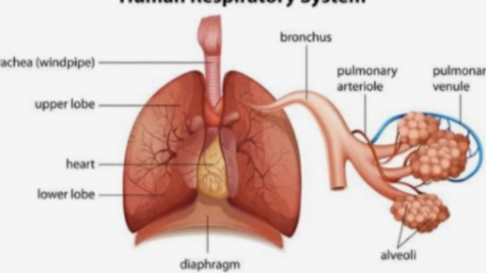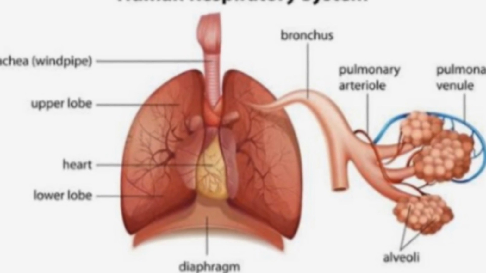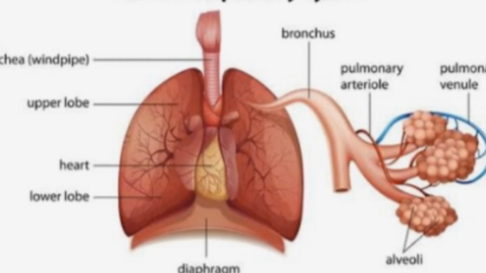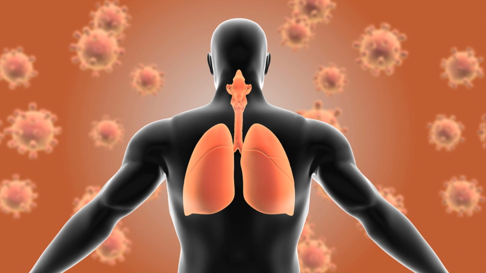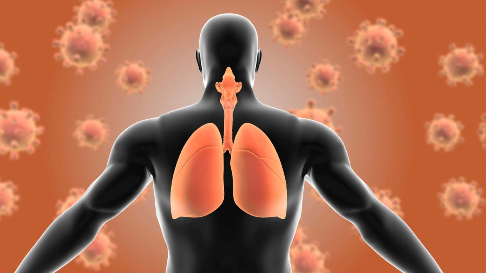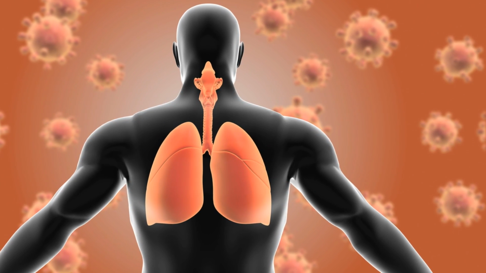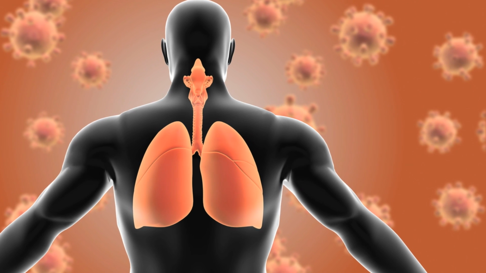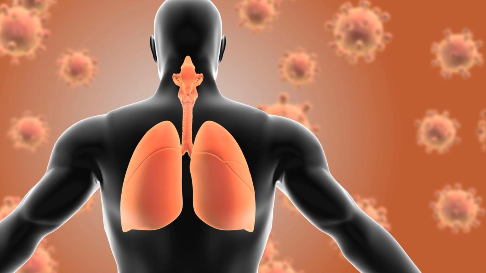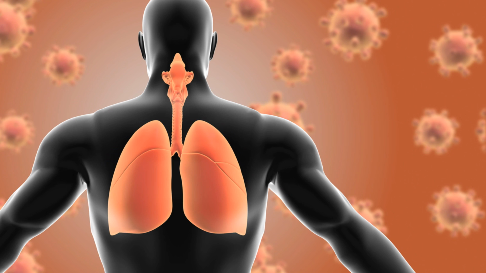What is the major organ of the respiratory system? The major organs of the respiratory system are the lungs, which are the primary site of gas exchange. Other key components include the nose, mouth, pharynx (throat), larynx (voice box), and trachea (windpipe), which conduct air to the lungs. The diaphragm is a key muscle essential for breathing.